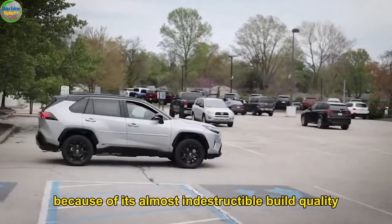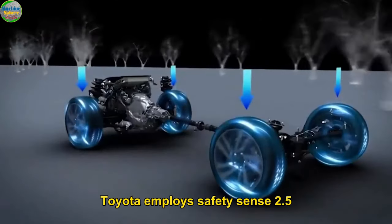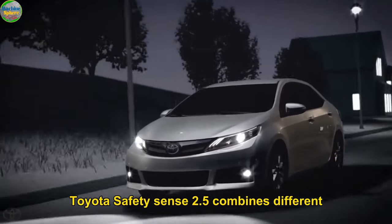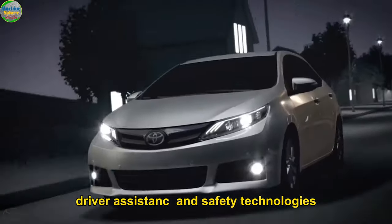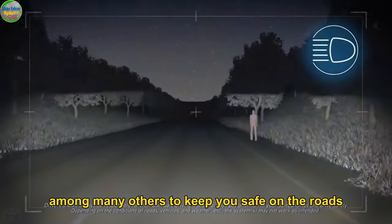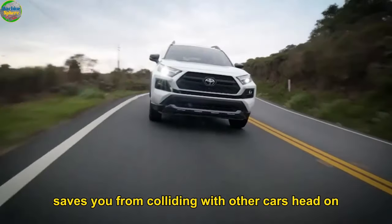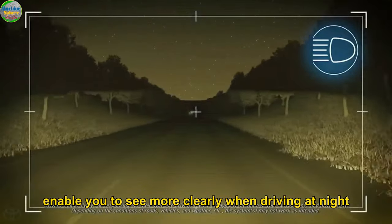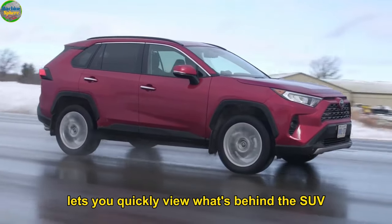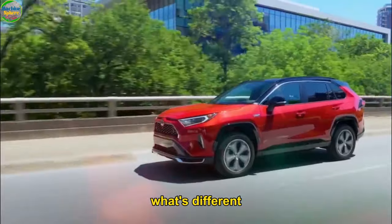Five: Car Technology and Safety. The RAV4 has been an impressive SUV over the years, and a big part of its success has been due to Toyota's adoption of the best car technology. Toyota employs Safety Sense 2.5 driver assistance and safety technology to guarantee a safer driving experience. Toyota Safety Sense 2.5 combines pre-collision detection, automatic high beam, lane departure alert, and panoramic view monitor, among many others. Pre-collision detection saves you from head-on collisions, automatic high beams enable clearer night driving, lane departure alert helps you stay in your lane, and the panoramic view monitor lets you see what's behind the SUV.